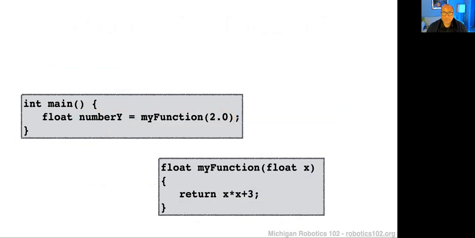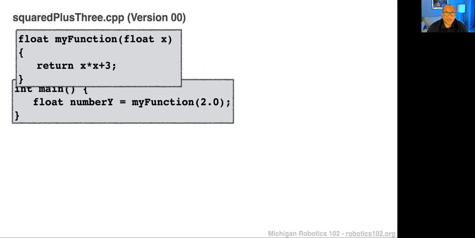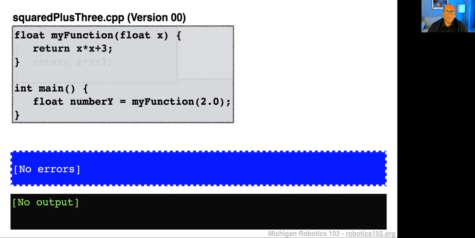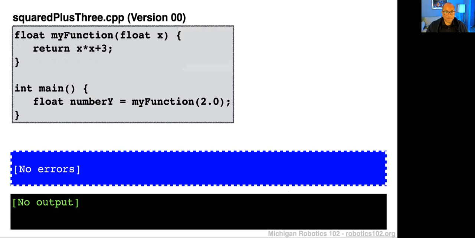All right, so that's what's happening in our function right here. The question is, where do these functions sit in our code? How do we code them up? Well, really they just sit inside the same file. So now I've just created a file. I have my function up here that's declaring the function, and then in main, I'm going to call that function. And that's just a simple program right here.